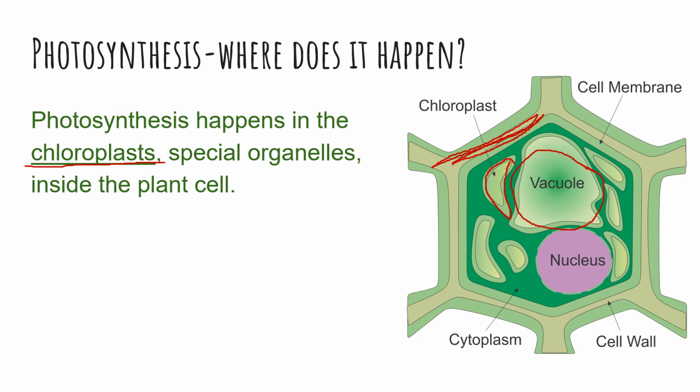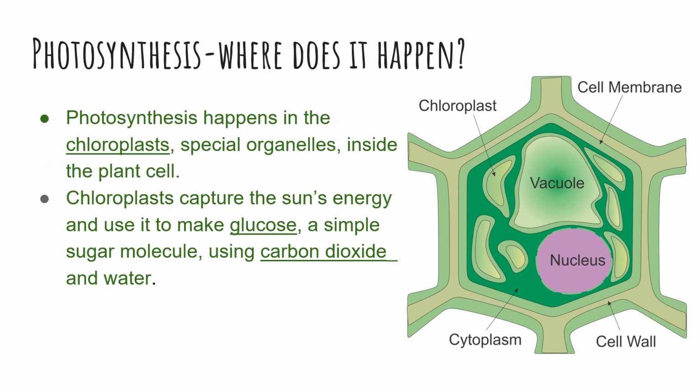I'm going to show you in a little bit some pictures of what a plant cell would look like under a microscope. But they're kind of floating all around the cell. Honestly, most of the cell is made up of water. The vacuole there in the middle takes up quite a bit of room. But the chloroplasts are kind of floating around the cell, and they are used for photosynthesis, but they're also what make the plants look green.